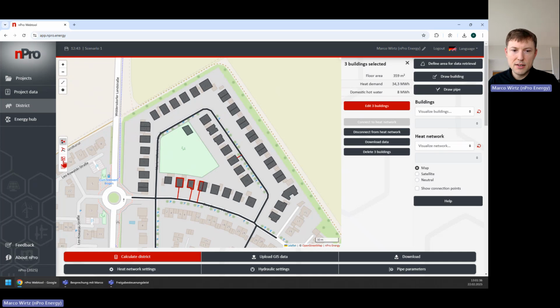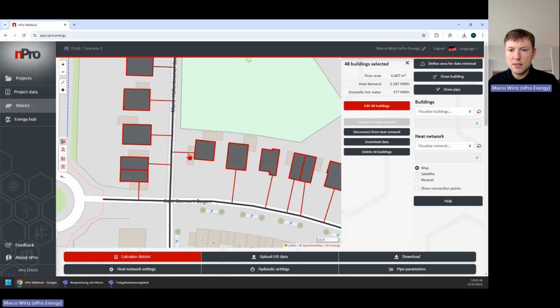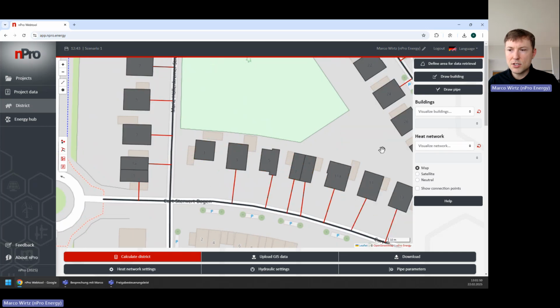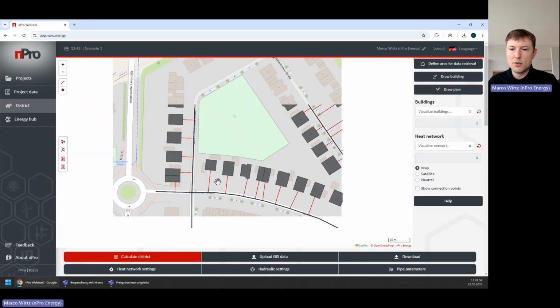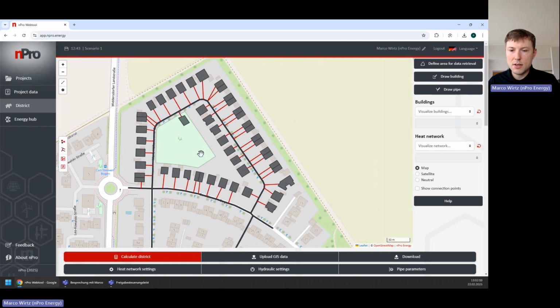And if I click on the left-hand side on all buildings, then we can also connect all the buildings directly to the network. We can also do it manually. So if I delete this section here and I say, okay, we would like to have the pipe on this side here, then we can also draw the pipe manually into the map.